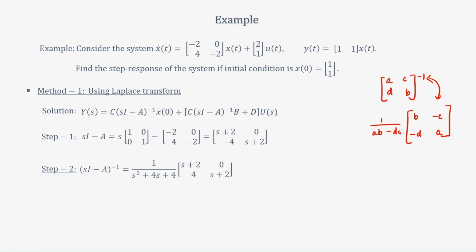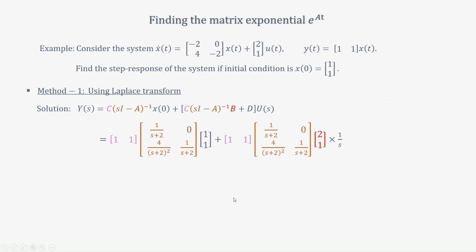I have used the same thing, you can see I have just swapped this, of course it is not visible here because both are the same elements, and then the signs have changed here. So this is the expression that you get. Once you have (sI minus A) inverse, I can write down 1 divided by s plus 2 whole square, you can see that, and I can rewrite it in this form. So this is the (sI minus A) inverse matrix.